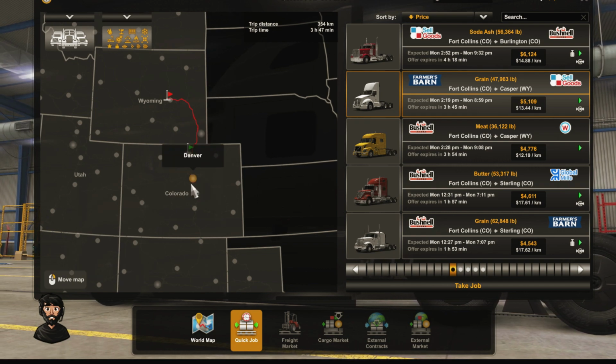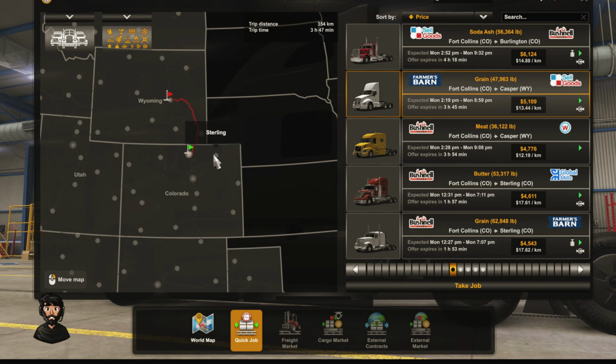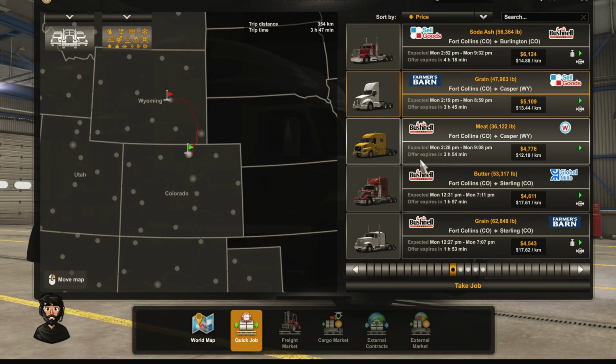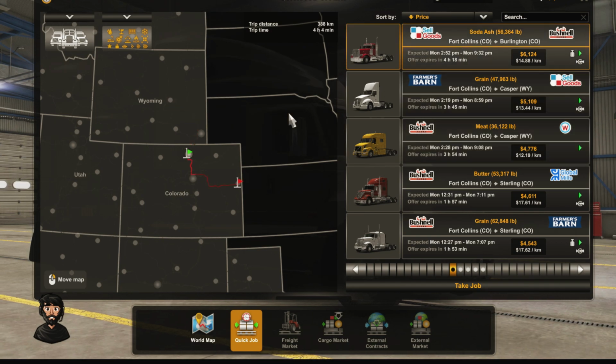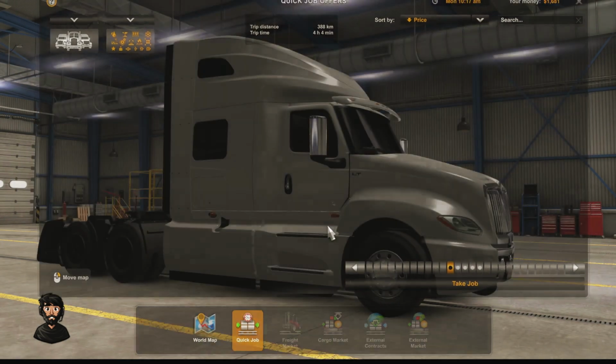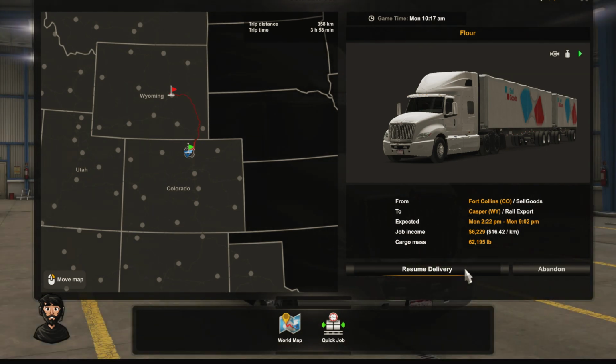We started in Colorado, I believe, in Fort Williams or something. A fort, I think it was Colorado. So let's open up Colorado. Let's take that job. Oh, we've already got a delivery pending. Okay, fair enough. Fort Collins, Casper Railway Port. Yeah, we'll do this one.